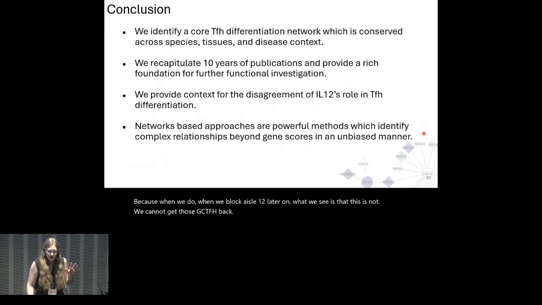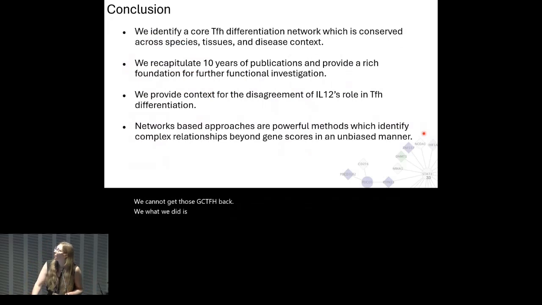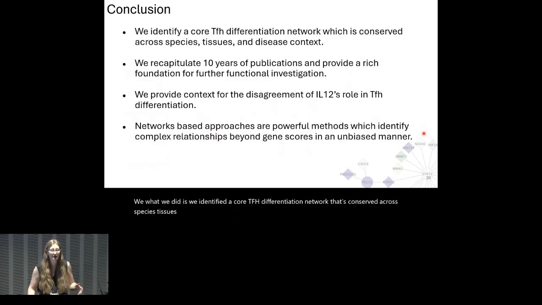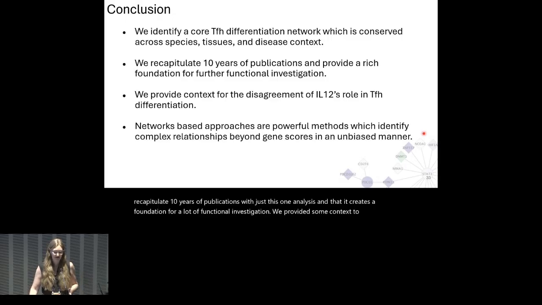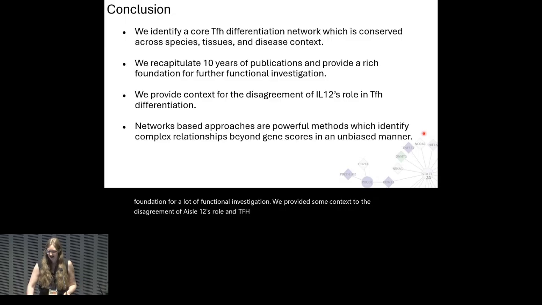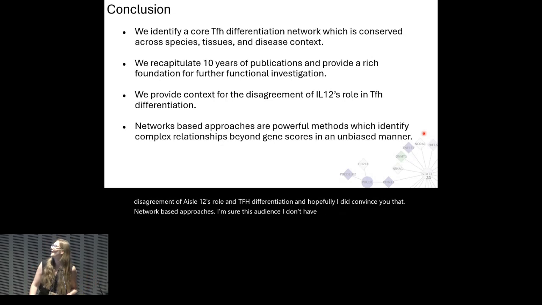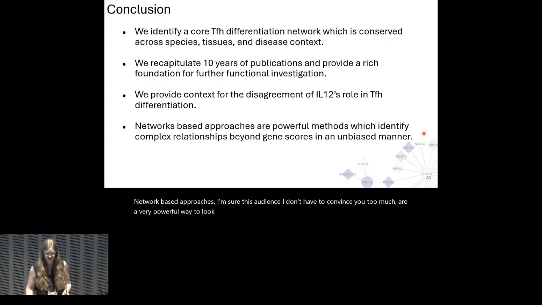So what we did is we identified a core TFH differentiation network that's conserved across species, tissues, disease contexts with these network approaches, and we were able to recapitulate 10 years of publications with just this one analysis, and it creates a foundation for a lot of functional investigation. We provided some context to the disagreement of IL-12's role in TFH differentiation, and hopefully I did convince you that network-based approaches, I'm sure this audience, I don't have to convince you too much, are a very powerful way to look at these types of things in immunology.